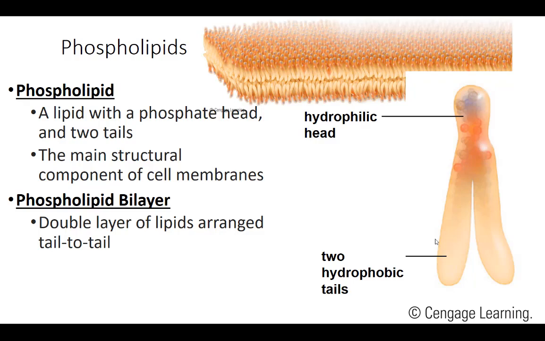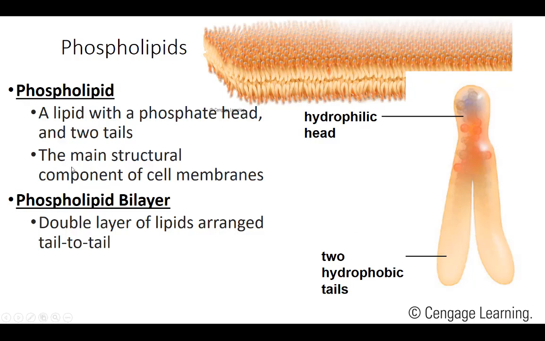So phospholipids. Phospholipids, this is something that we have on our cell membranes. Matter of fact, your cell membrane is made up of a phospholipid bilayer. But what's a phospholipid? It's a phosphate head that's attached with two tails. But the neat thing about it is that each tail is different. One of them is straight up and down with single bonds. One of them has at least one double bond, so the tail bends to the side. So it's got a straight one and it's got one that's bent.